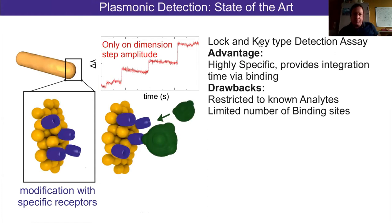What bothered me about these approaches is the specificity problem. If you detect non-specifically using just step sizes, determining mass is not always straightforward, and the analytes tend to stick for very long times — after 20 steps the process is over and you only get one parameter: step size. To be specific, you have to modify the particles with a specific receptor that ideally only catches the molecule of interest, which is chemically challenging. Ideally you'd want the analyte to transiently interact — short transient spikes — and that is even harder to achieve.